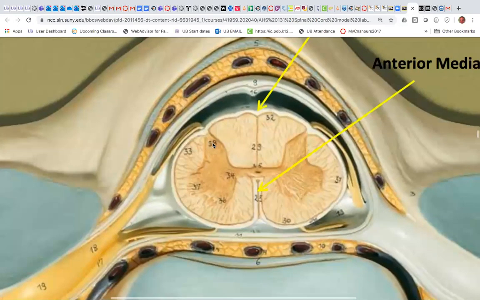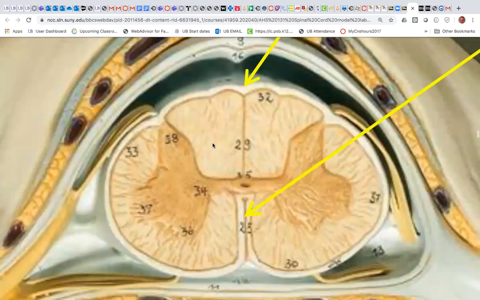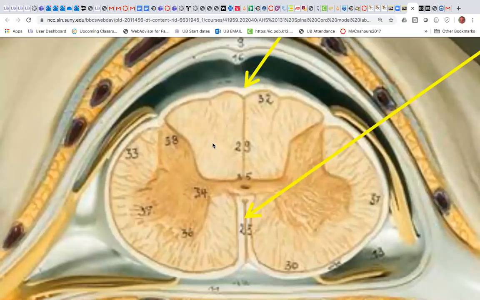Now, if I zoomed in more and this was all that you saw, now you're going, all right, how do I know what's anterior and what's posterior? I don't see a spinous process. I don't see a vertebral body. I don't see the DRG, the dorsal root ganglia. The only thing that makes it different is the appearance of the posterior columns, right? Because you have those two pieces of pie, the fasciculus gracilis and the fasciculus cuneatus, where you don't see the separation here. But also there's a major difference between the PMS, the posterior median sulcus, and the anterior median fissure, right?